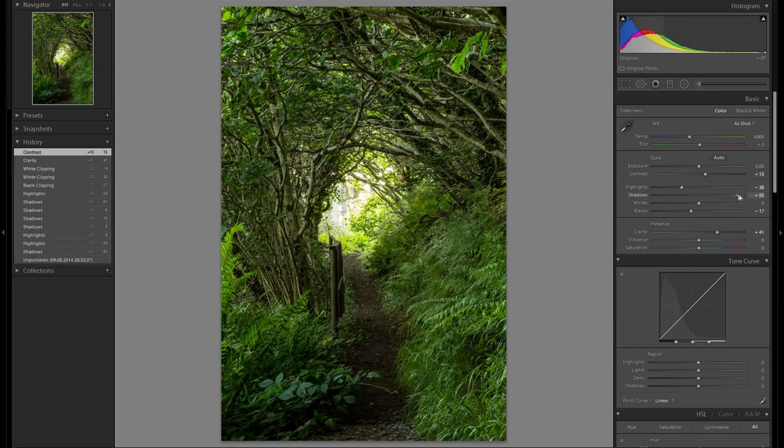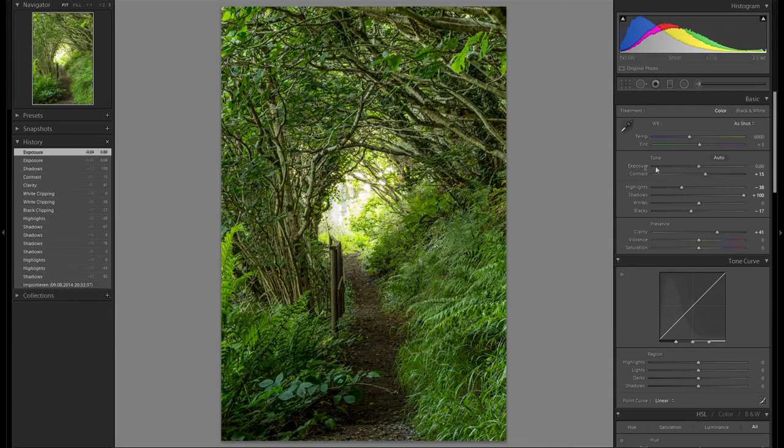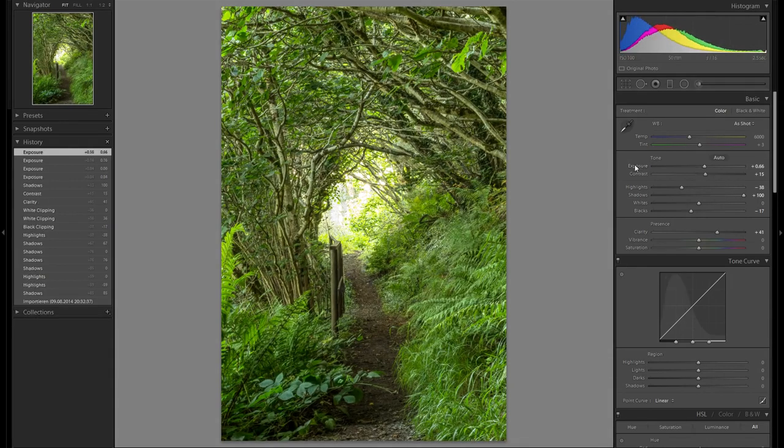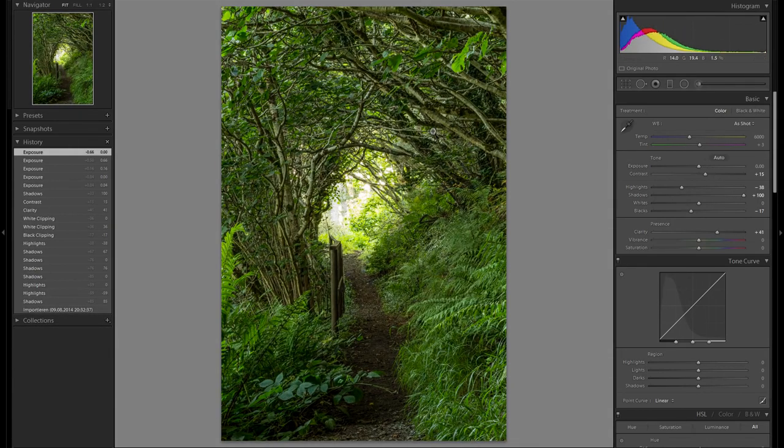And then shadows, gonna bring them up all the way just so we have even more detail in the shadows. Then overall exposure, I think the overall exposure is good. I don't want it to look too bright because I kinda like this dark and mysterious look. Then vibrance. Actually, I think I'm gonna leave vibrance as 0 for now and maybe play with that later.